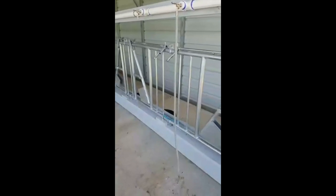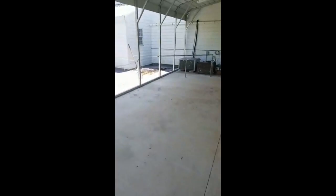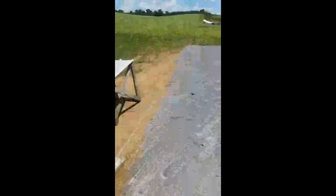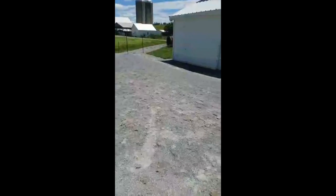So as I said earlier, I think there's 6 stanchions in here. I think we could comfortably milk 40 to 50 cows with this size setup. I can milk more. I might have to enlarge this area if we were going to do more than that. I mean, I don't know. I'll have to wait and see until we get out there. The holding lot doesn't have anything besides electric fence, which, you know, some people would be concerned about, but jerseys that are grazed every day are pretty respectful of electric, and if anybody gets a little challenging, we just put a charger on it for a day or two, and that typically will take care of that problem.